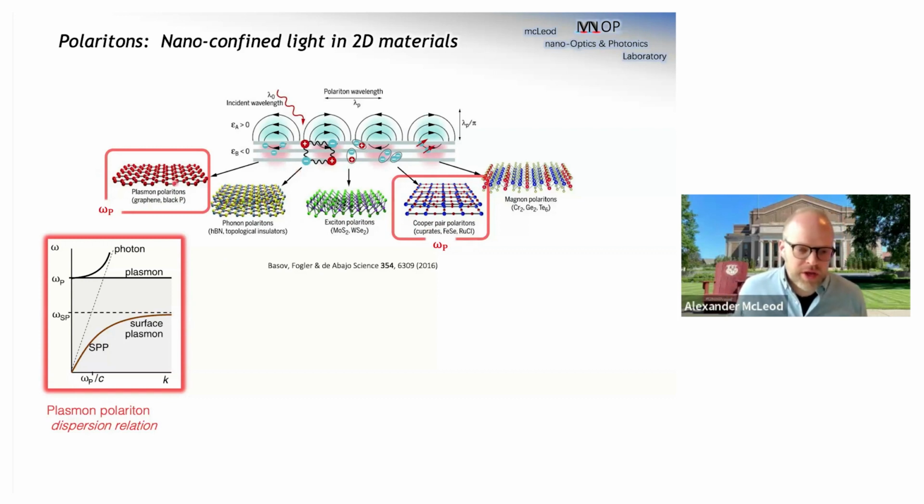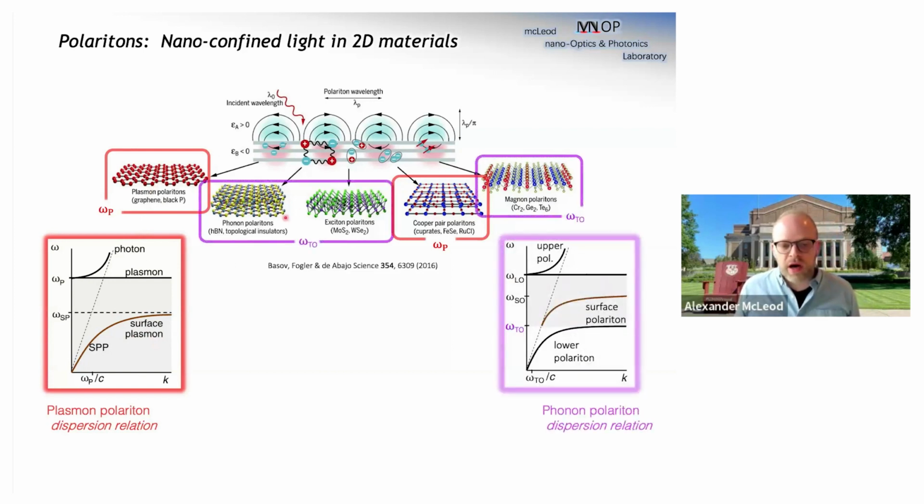So these two-dimensional materials are exciting in no small part because this interaction with light enables us to actually confine light to the two-dimensional surface. And so this plasma excitation inside of the two-dimensional metal, as it's coupled to light, actually confines light waves so that they propagate only along the surface because they're strongly coupled to the excitation of this two-dimensional material. And that is the surface plasmon in the case of these two-dimensional metals.